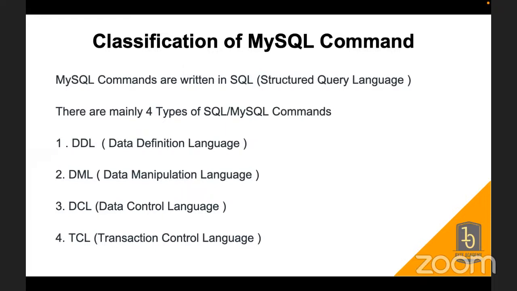DDL means data definition language. What is DDL? You use the DDL commands to define your data. Your data will be in the form of tables in a relational database management system. So to define your table structures, to alter your table structure, or to remove the whole structure completely, for these things we'll be using DDL.